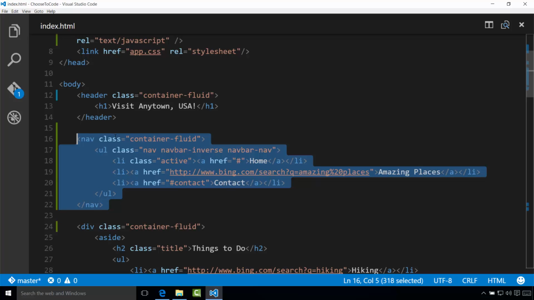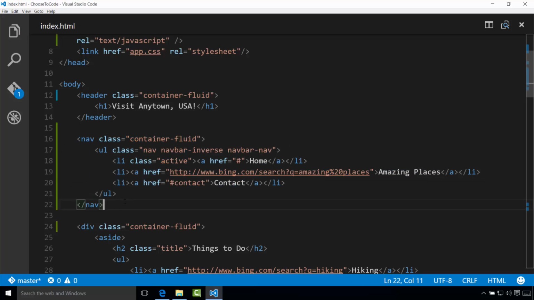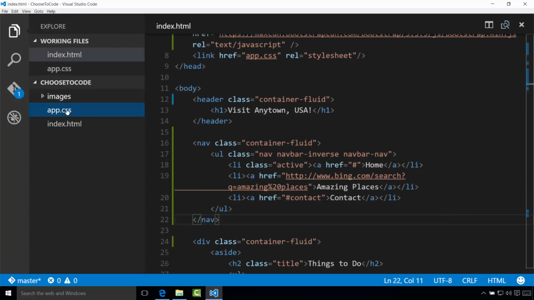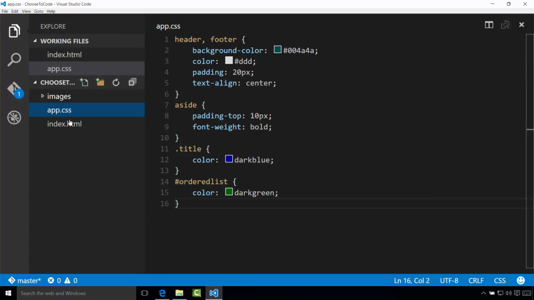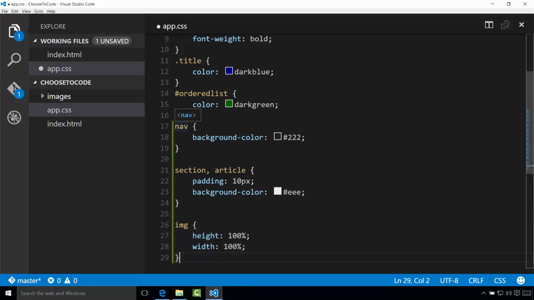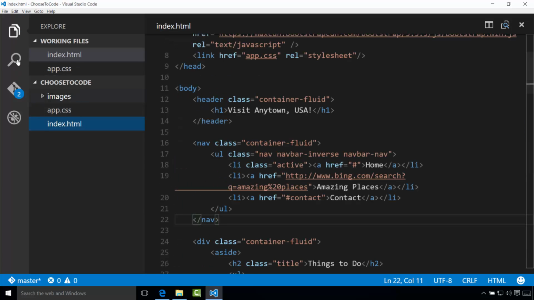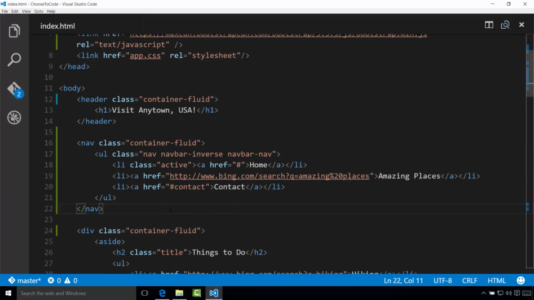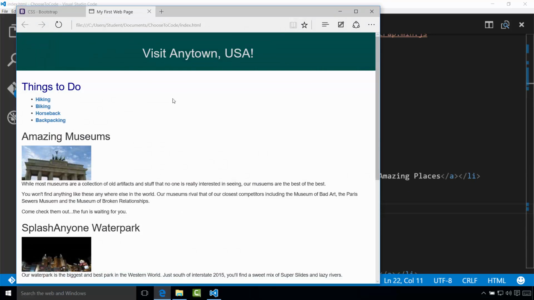And now before we take a look at the navigation we just added, let's add some simple styling to our app.css file. So again, I'm going to go to my Explorer. I'll choose app.css. And then what we're going to do is add the following items from our exercise files. So we added a class to the nav, a class around the section and article, and then a class that will take care of the image tag. So let's save both files. And again, I'll collapse my Explorer there, and let's go back to the page and take a look to see what it looks like.